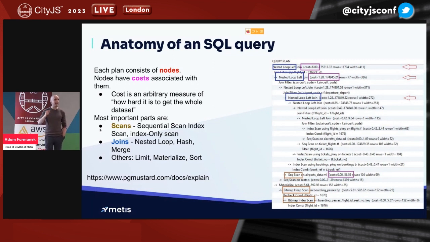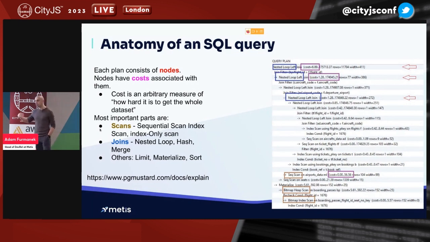So it tells us how heavy, how expensive the operation is. You can see that the cost is something like 6 or 128 or whatever else, right? This is an arbitrary metric that the SQL engine uses, and only the SQL engine knows how to interpret it. Basically, if I compare two plans, I compare their costs, I choose the cheaper one. That's basically the idea, right?